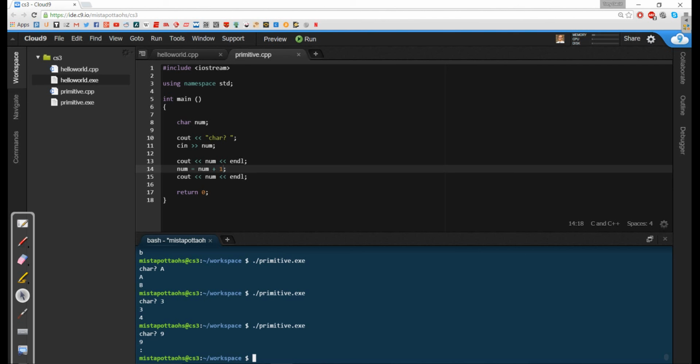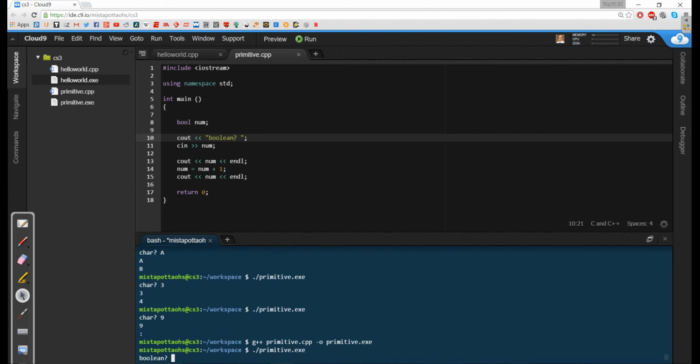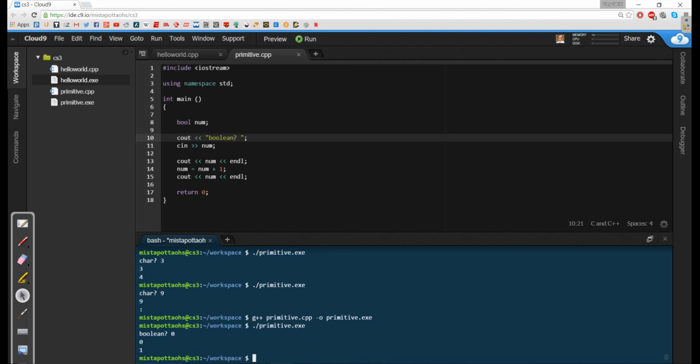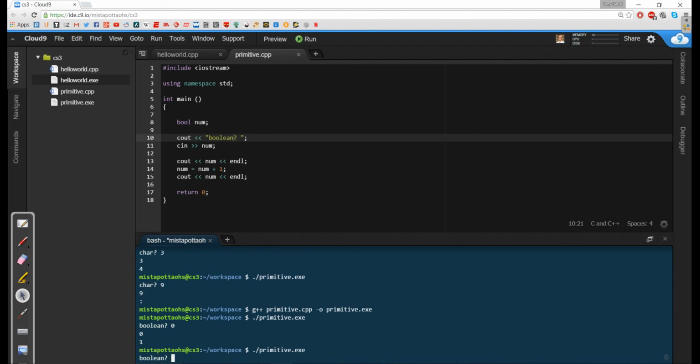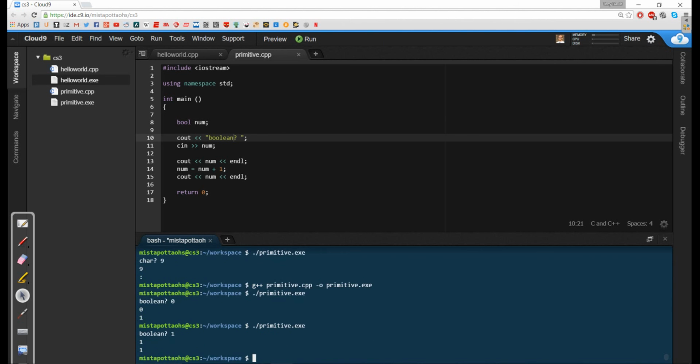And then finally, I've got Boolean, which is just bool. We're familiar with bool from our C# work, but in Java, we had the full Boolean. If I run this again and type in a 0, then of course the next one is 1. If I type in a 1, then the next one is 1. In other words, incrementing a true doesn't make it false, it just makes it true. So I can try to decrement and see what happens.